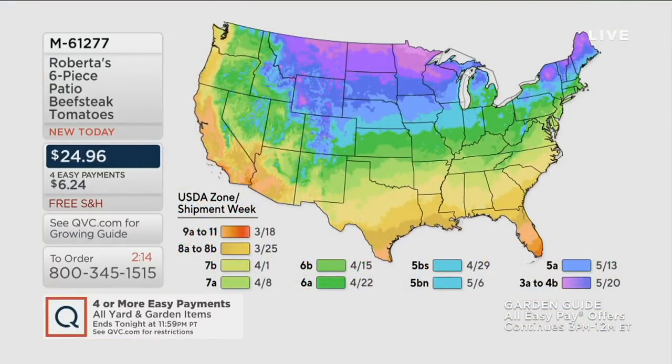Take a look at our zone map again. We will not ship to you until it's safe to plant in your area, and these are designed for container pots. We'll hold this up for a moment so you can locate your area and you'll know when they're coming. There's a date by the zone that you live in, matching your color. In southeastern Pennsylvania, where we're located here in Westchester, we're shipping on April 15th or 22nd.